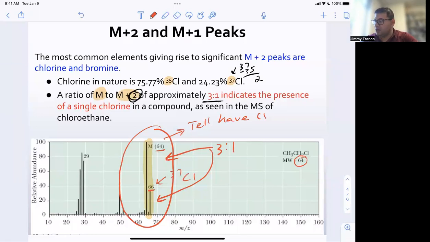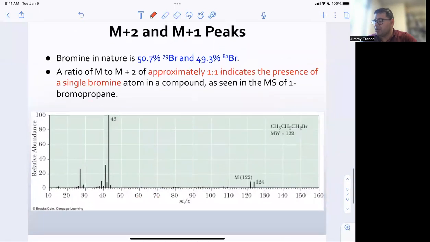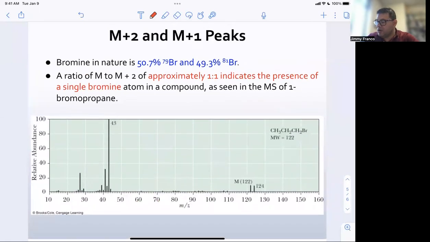Okay. Let's look at one more. If you have a bromine, same idea, right? We have one of them that's about 50% and the other one's about 50%. They're 2 mass units apart because this one's 79 and this one's 81. Just like before, we'll have 2 peaks, one at 122 and one at 124. And that's only because of the example, right? More importantly, they're going to be 2 units apart, so it's always going to be plus 2. That's where this M plus 2 comes from. Or if we had something that's just adding a single proton, it'd be plus 1.